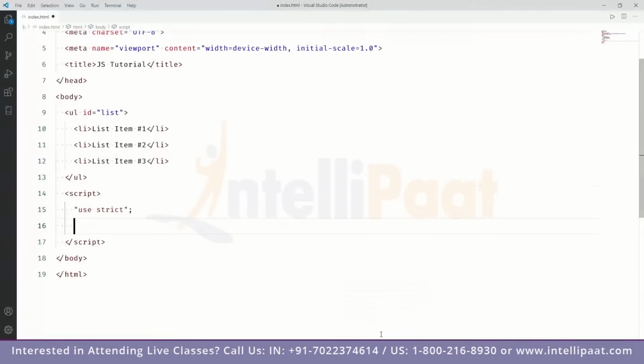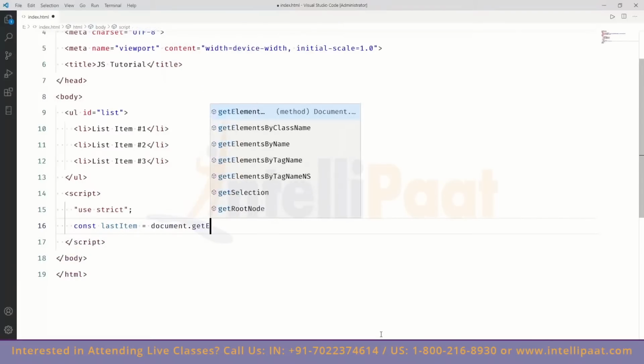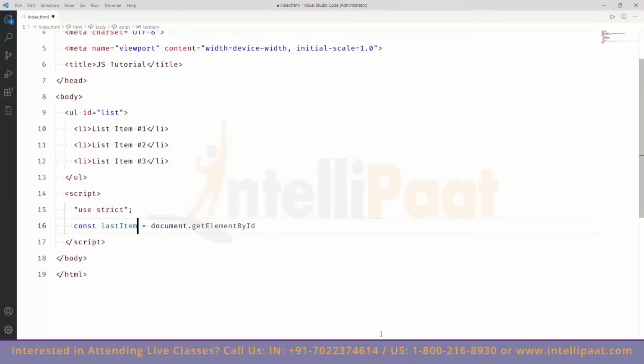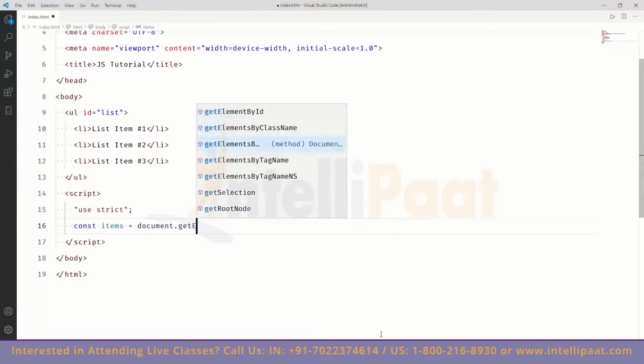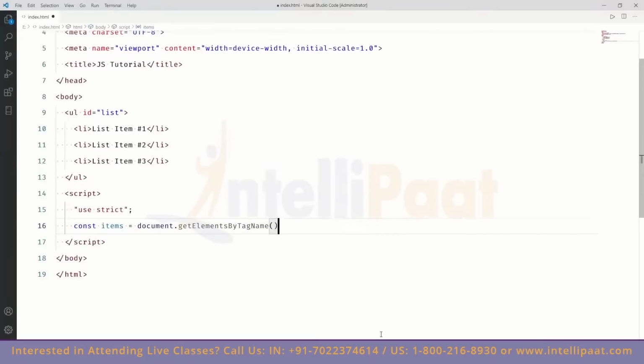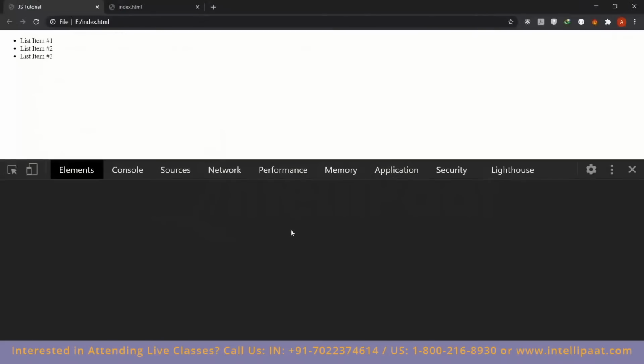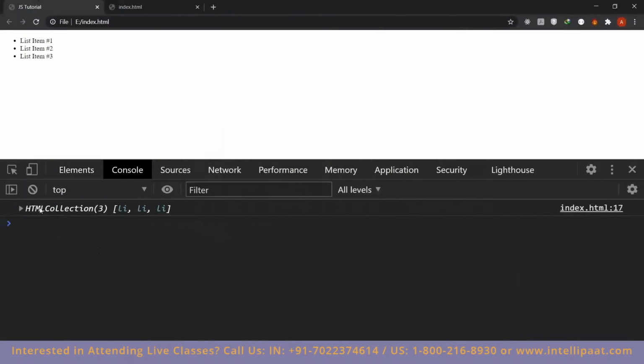Now if I want access to the last item, firstly, let's take a look at items: document.getElementsByTagName. We get all the list items here. If I were to log it to the console, this is what it would look like. Go back, and this is the collection.